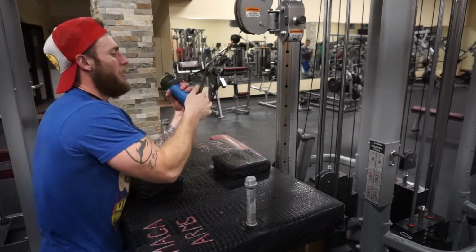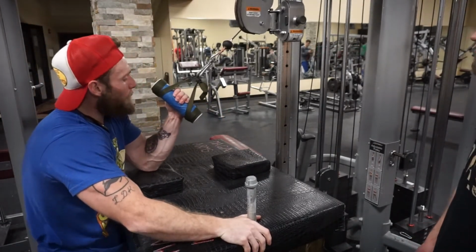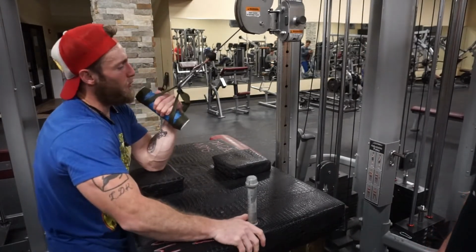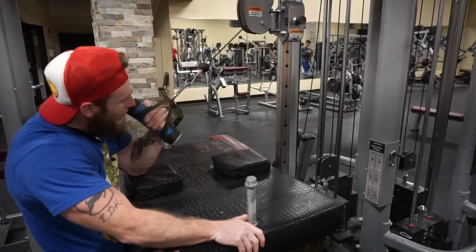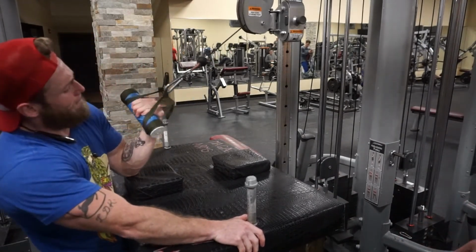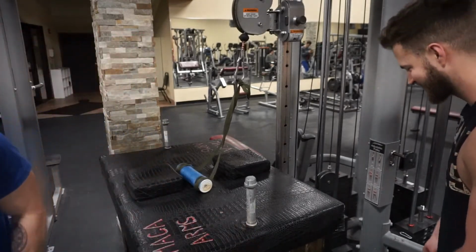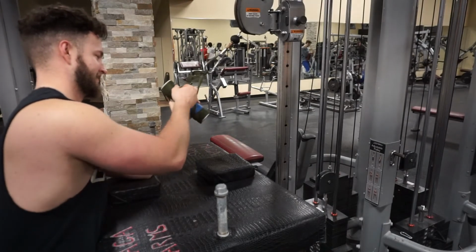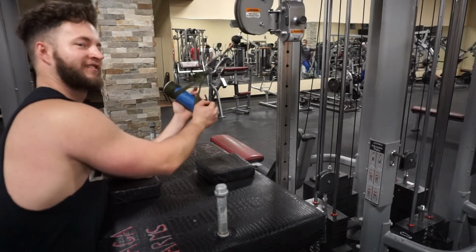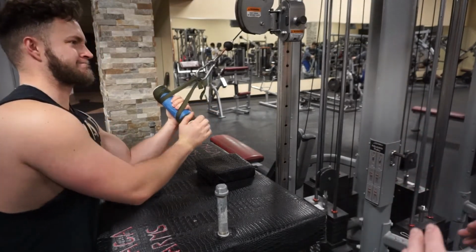This one is much more difficult. It wants to roll out of your hands. Yeah. And you're gonna pressure in your fingertips. Oh, just broke my ass. It's all right, can't do it. That's your left arm? Yeah. So your left arm may be stronger, but the mobility factor may be a little different.